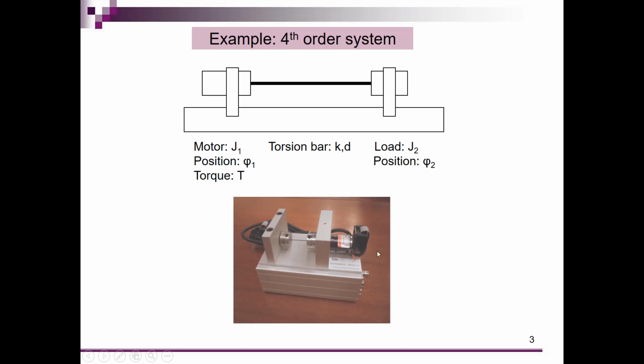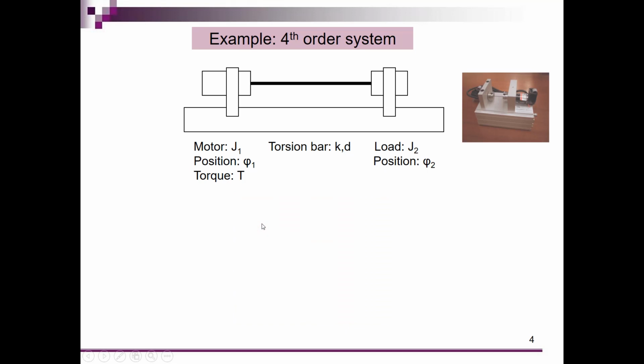Well, this is a practical setup of this example. Here we see the motor with the encoder, which is providing that feedback V1, and we have that flexibility over here towards the load over there. So this is our system, and based on that system we can start off with modeling.